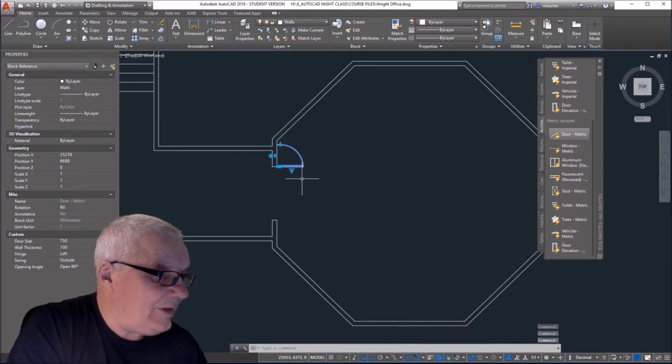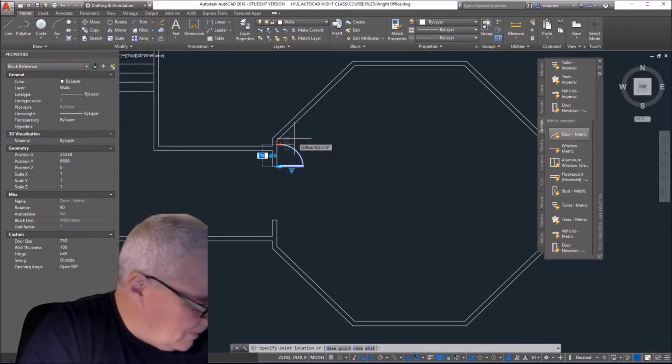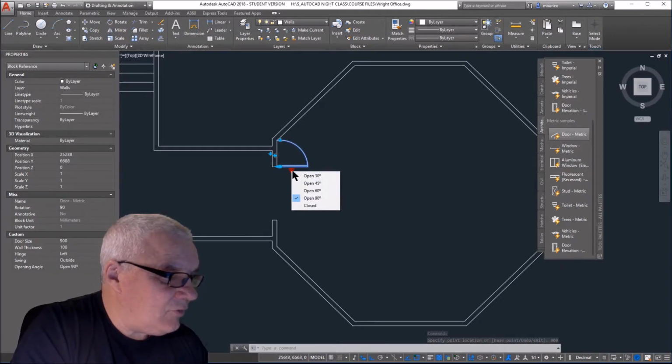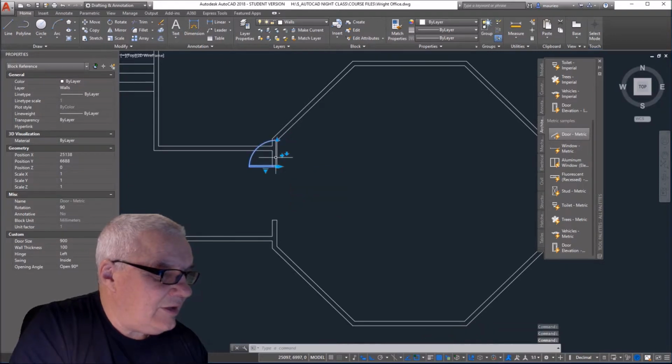It swings that way actually. It's 900. Okay, we want it to come this way, I think. That's all good.